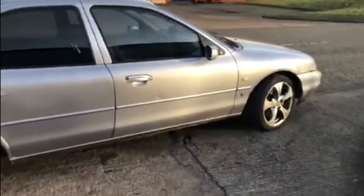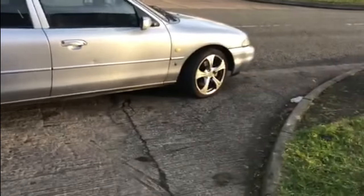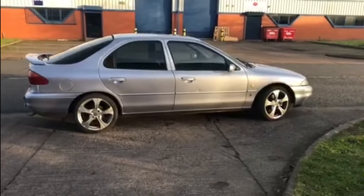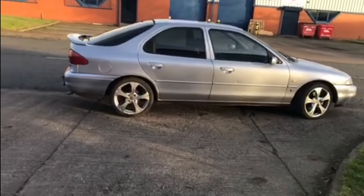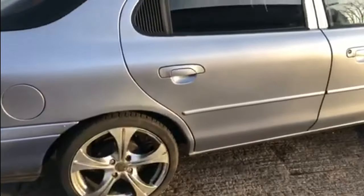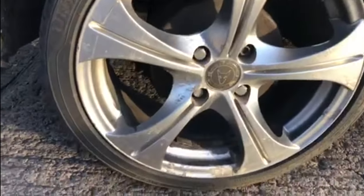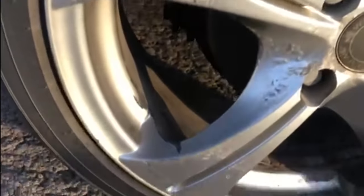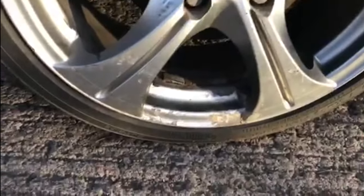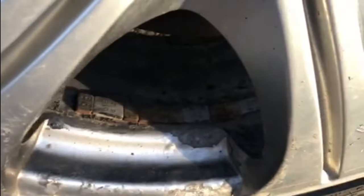But of course the main thing — the worst thing about the entire car — look at the wheels. Absolutely awful. Do they honestly suit the car? We've got these low-profile rubber band tyres and these stupid, ridiculous wheels — they're all pitted and corroded. As much as I hate them, I think I'll leave them on over the winter — they're that bad. Look at the amount of weights on them. I'll just let them get destroyed over winter.